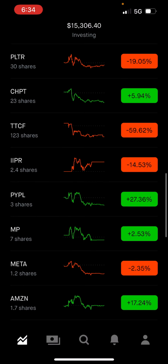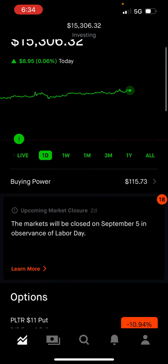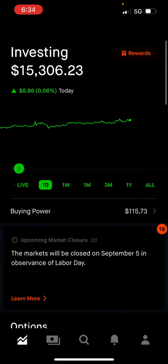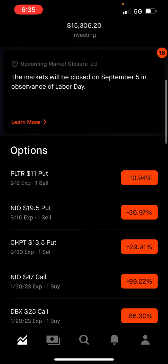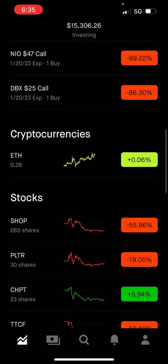But yeah, other than that, the plan stays the same, guys. Deposit as much as you can and average down whenever possible. Obviously, don't be a fool like me and get into too much margin before. Like I said, I think a little bit of margin's okay, but not too much, because you can get in the same position as me where eventually you might have to sell some stock at such low prices, which is not that good of a strategy, you know.